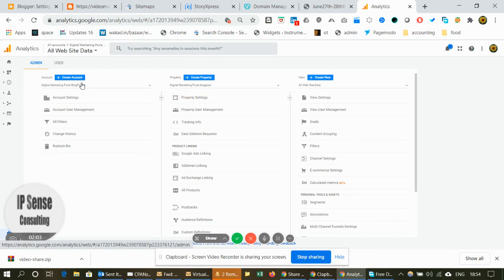So let's take this way. There is one domain, abc.com, and under that you can create multiple properties. Like the main domain abc.com, you can add other properties, subdomain properties and so on, to monitor and track that. You can keep adding more and more properties under one account. So the account level is not associated logically to a URL. It is at the property level where you map the URL. So this is more of a logical formation, right?